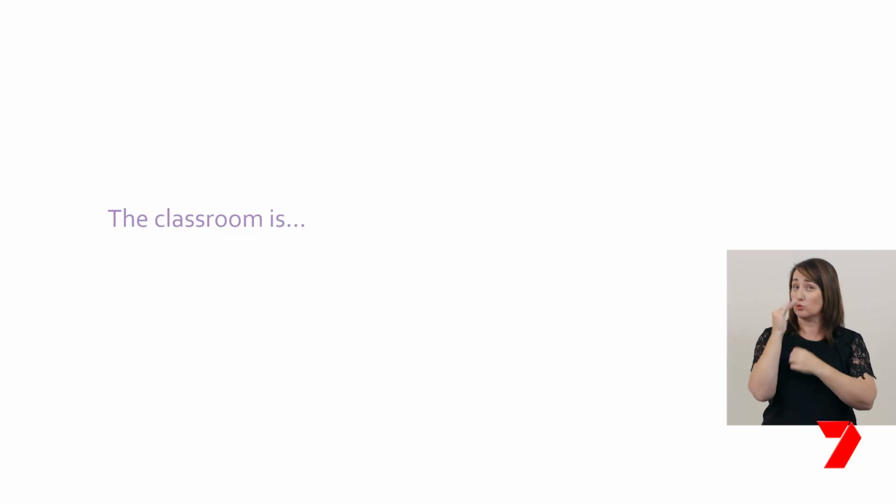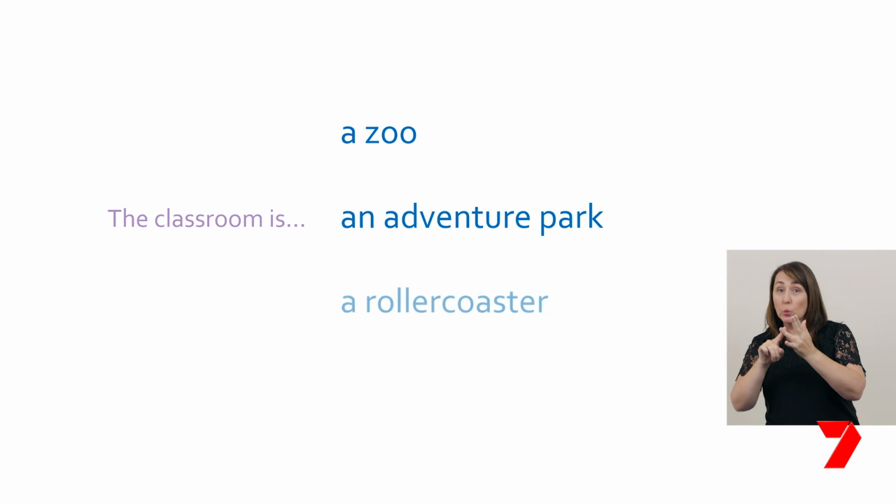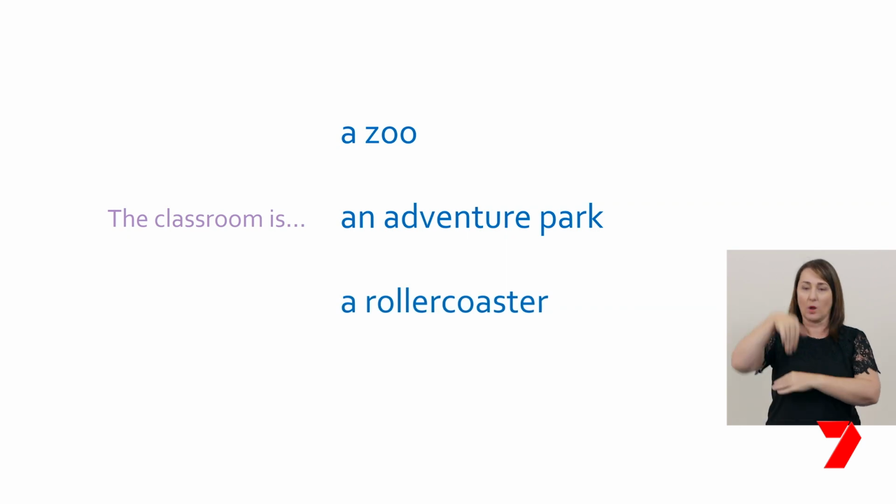Think about a classroom. How would you describe it so that someone understands what it feels like to be there when everyone is loud, noisy and busy, enjoying group work activities? What metaphors could you come up with? Perhaps you might say the classroom is a zoo, an adventure park, or maybe a roller coaster. All of these comparisons conjure different types of images that represent a hectic, rowdy, adventurous environment.